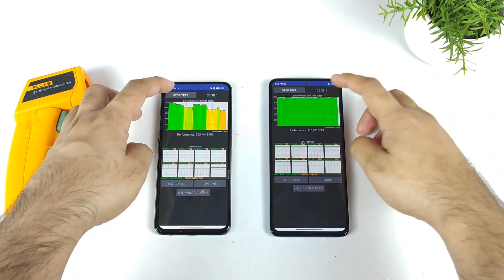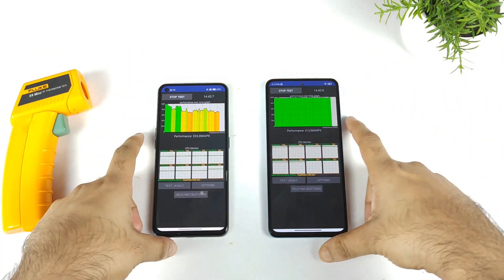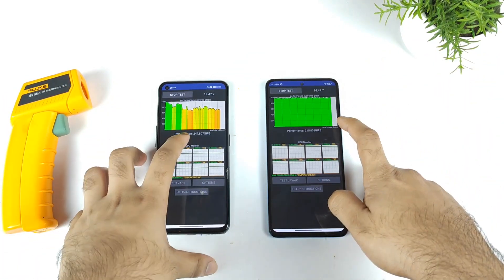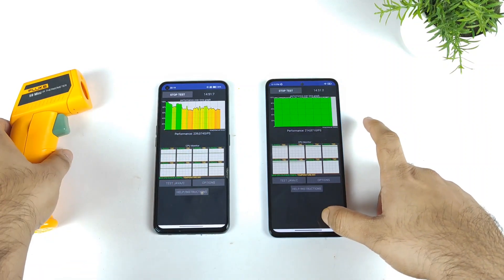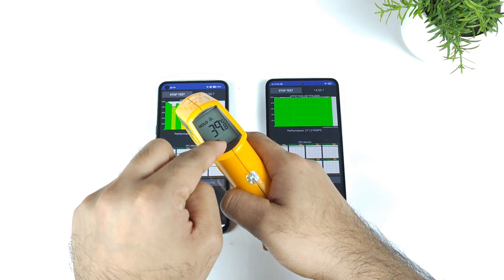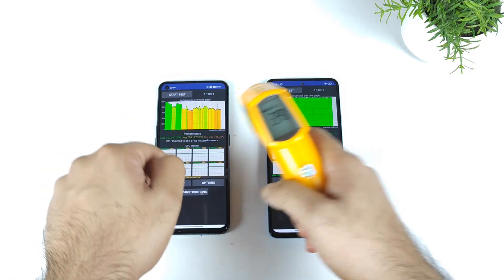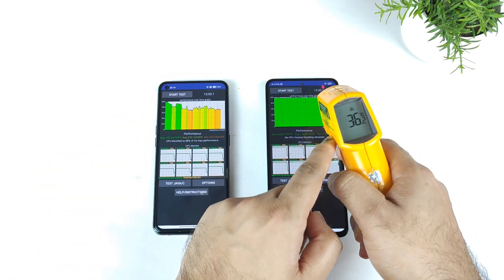I'm going to be back after some time to check the temperatures. Now we are getting close to the end of the CPU throttling test and results are very consistent. The final performance of the Realme Narzo Max came down close to the Dimensity 920 level, and the temperature still did not decrease — in fact, it increased. It's close to 40 degrees in the Realme Narzo Max, and the Dimensity 920 also reached 36 degrees Celsius.